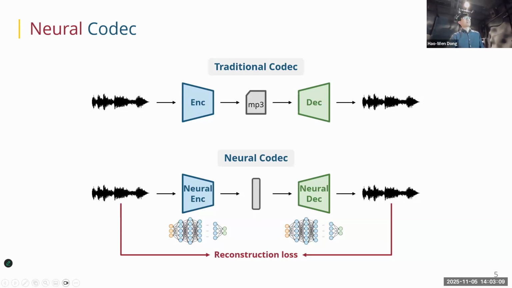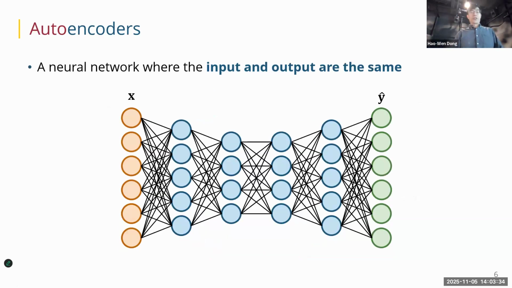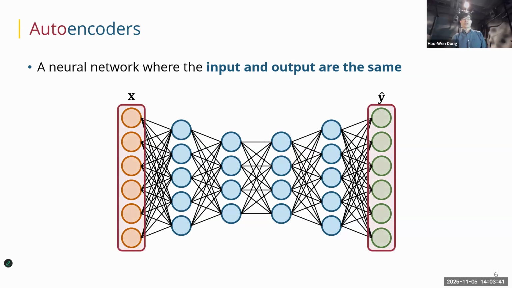The thing in the middle is called the latent vector. Latent means hidden, kind of. So this is one of the hidden layers, and this is the latent vector in between. Also in VAEs and GANs, the Z that we keep talking about, we also refer to as a latent vector, because we are thinking about deep latent variable models. So this is essentially just an autoencoder. Once again, an autoencoder is just a neural network where the input and output are the same. So technically, a neural codec is just a type of autoencoder.